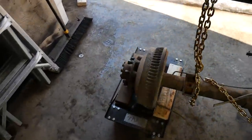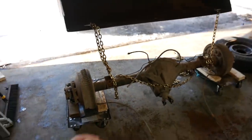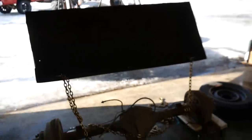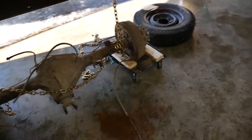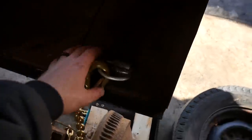Then I think I got another one. Put her on this side. And my rear end guy, he takes his post lift and hooks on the wheels and lifts her up. And that way the pumpkin's right in the guy's teeth. Pretty smart actually, and that's how he does rear end. So I'm trying to put him on wheels for him so he can snip it around and snag it and whatnot. And I just put these on.